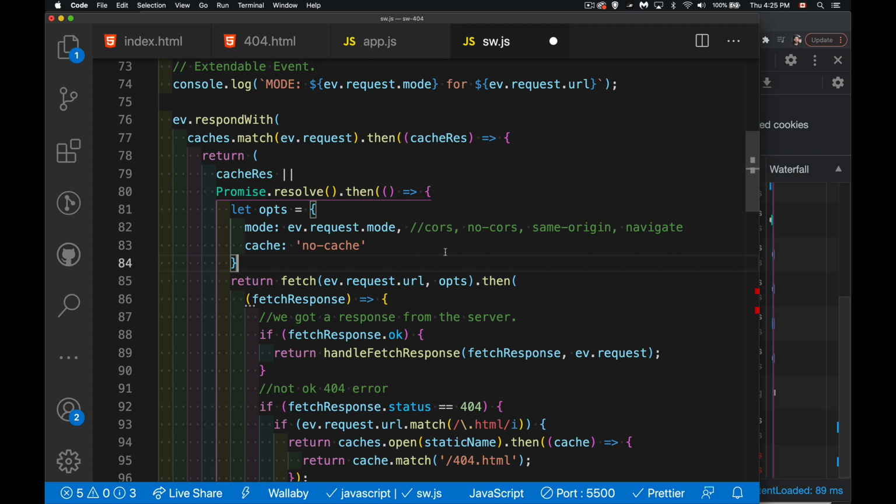Now, I need to change this. If the mode in the browser was no CORS, but it's going to an external URL, I have to change it to CORS.